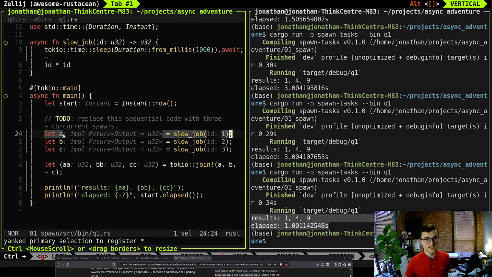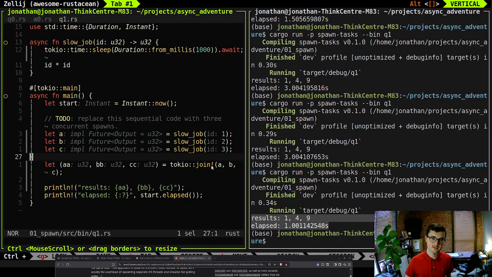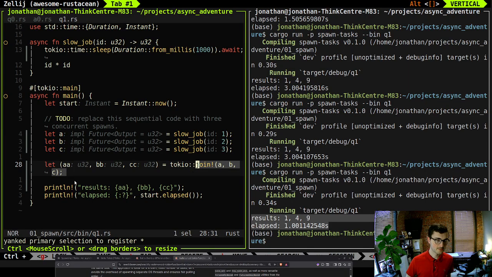And so it says A, B, and C are each something that implements Future with Output equals u32. So all three of these variables are not u32s, they are futures of u32s, which are lazy, okay? So these don't actually get evaluated until we await them, which happens with this call to the join macro, apparently.